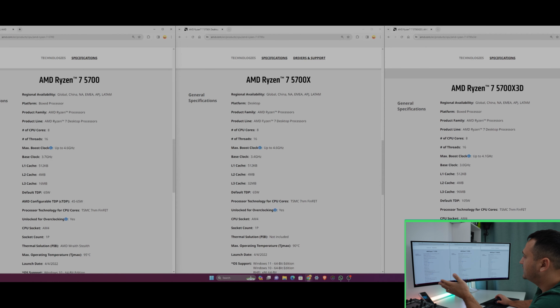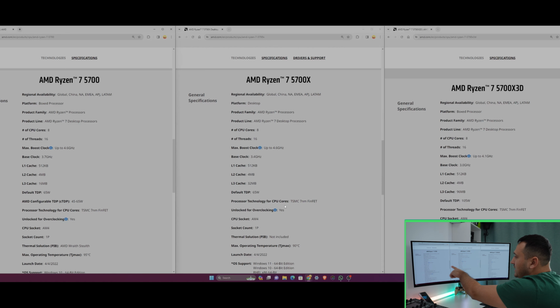And moving down here, let's quickly see what you get with each and any one of them. You are getting 8 cores and 16 threads on all of them, as you can see right here. For the maximum boost clock, you would get 4.6, 4.6, and of course 4.1 on the X3D chip. That's, as I've said, because they're trying to achieve stability with the added layer of L3 cache, which would otherwise be impossible while maintaining the same clock speed as the non-X3D chips.